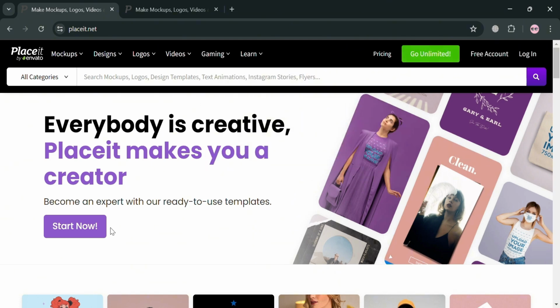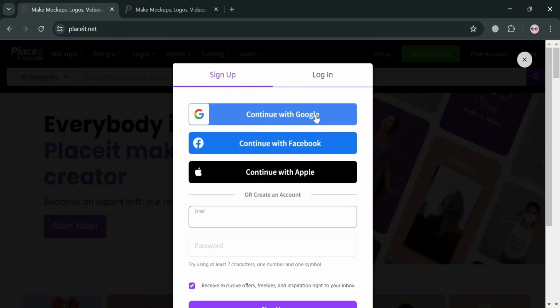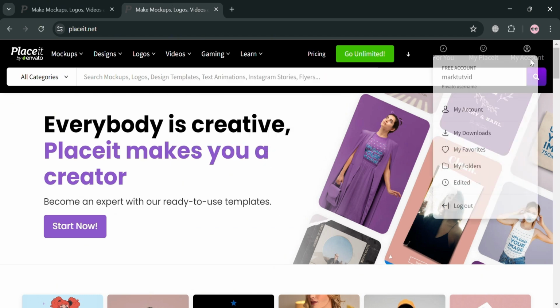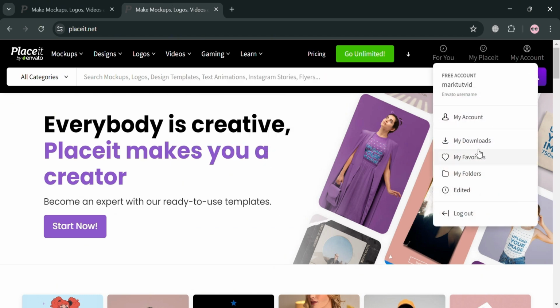And now, to start creating an account on Placeit, you could also use my affiliate link, and upon clicking on it or signing up, you'll be directed to this page, which shows that you can start signing up using your Google, Facebook, or even your Apple ID. Then from here, after signing in, you will be directed to this dashboard of placeit.net.